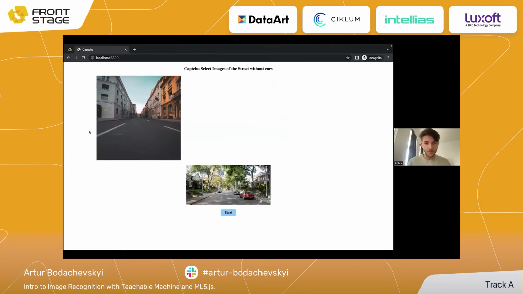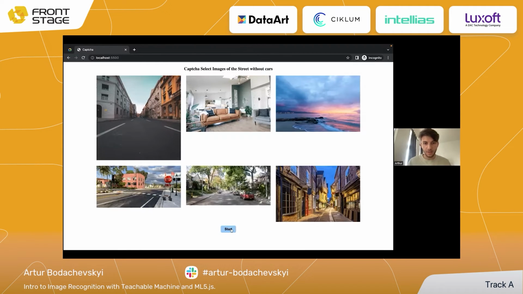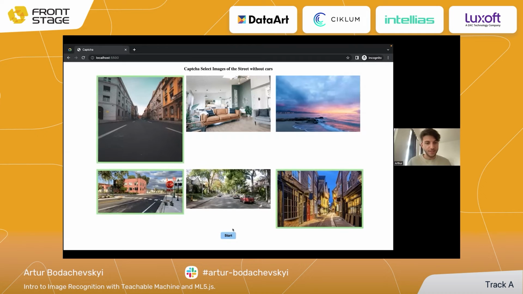So if we refresh the page and click on the start button again, you can see that we basically just created an app that will probably be able to bypass every single captcha that is asking us for certain images. Let's say we don't want to use our model.